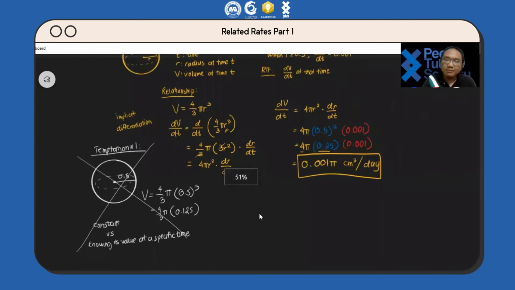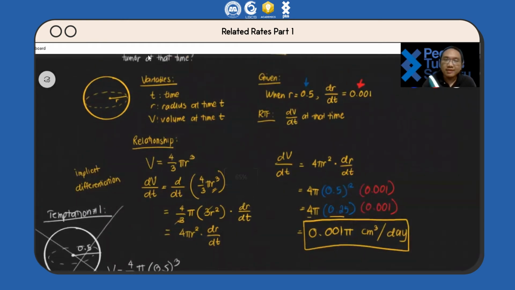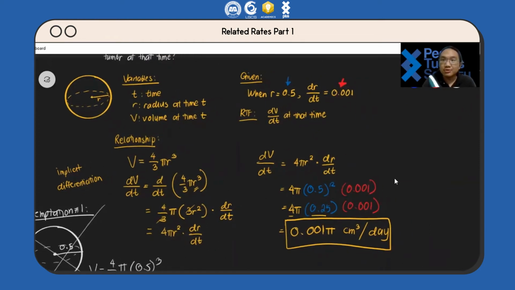In short, when we're doing related rates problems, we first find the variables, then go to the given, then find the relationship. And once we find the relationship, that's when we perform the substitution of the known values. We do not perform the substitution of the known values before taking the derivative. We should take the derivative first and then substitute the known values. So not the other way around. Again, derivative first before substituting the known values. Do not substitute the known values before taking the derivative because that might lead to some erroneous lines of thought.